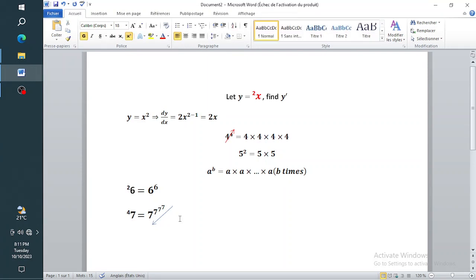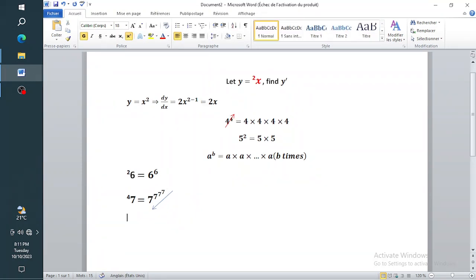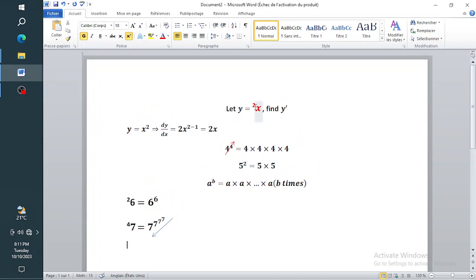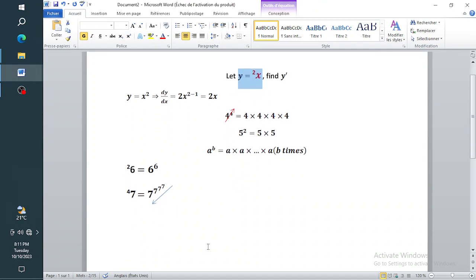Okay, so now look at this. We have to find the derivative of this function. So first of all, we have to write that function as x to the power x perfectly, because this means that the number of x's that have to appear here is 2 in the exponentiation. There have to be 2 of them, so you have x and x.